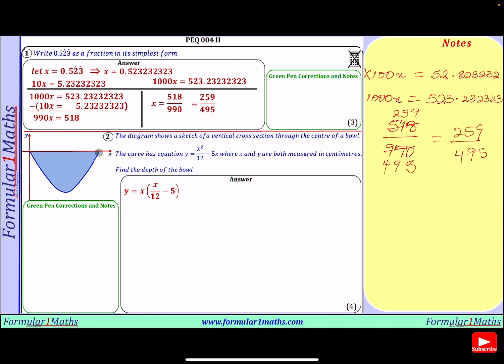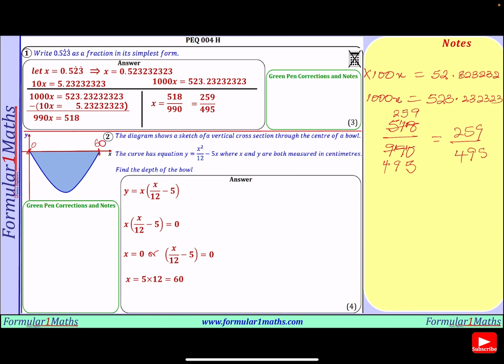And to find that, we find where this curve intersects the x-axis. And for the x-axis, the equation is y equals 0. So we equate this here to 0, like this. Then we solve. So when we solve this, we have two solutions. One of them will be x equals 0, or the other one will be x over 12 minus 5 equals 0. We have got one of the solutions here, x equals 0. So that means that x here is 0. For the other one, I need to solve for x. If I solve it, I'll get x equals 60. And that means this here is 60.